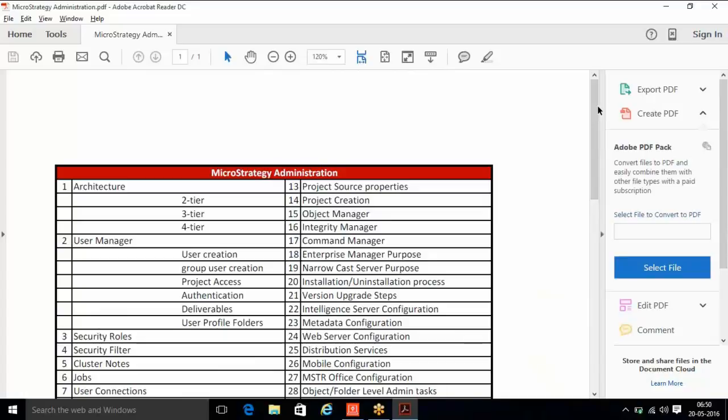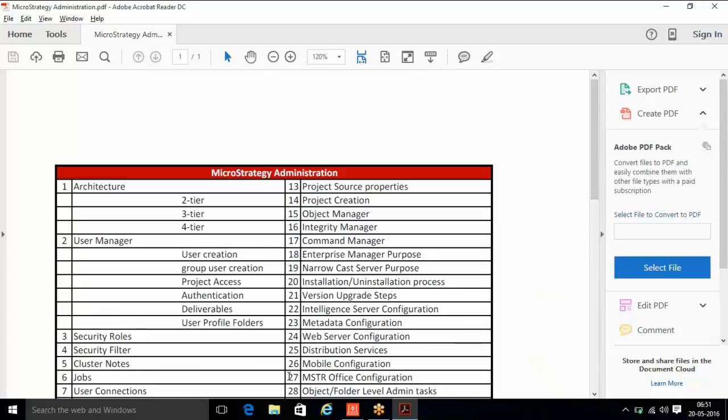Now if you want to have statistics collected, like what activities have been performed within my environment, which users are accessing which kind of reports, what is the average execution time of each of my reports, and so on, there are a lot of statistics that can be collected around the environment, and for that we have something called Enterprise Manager.